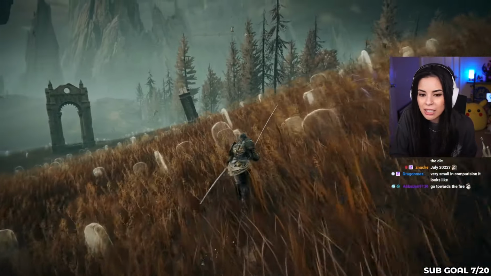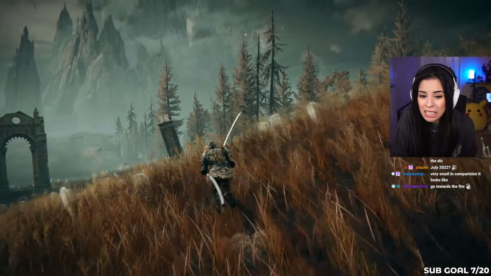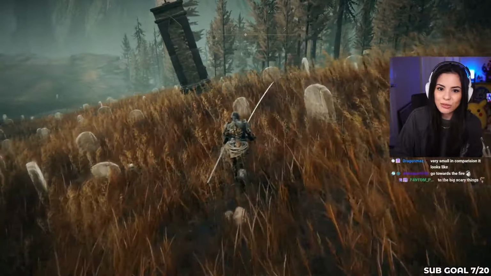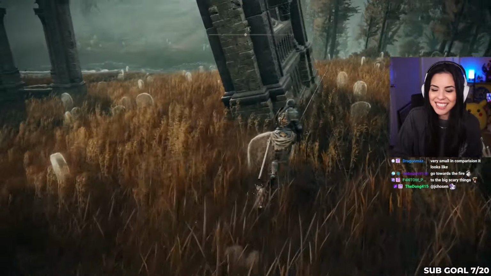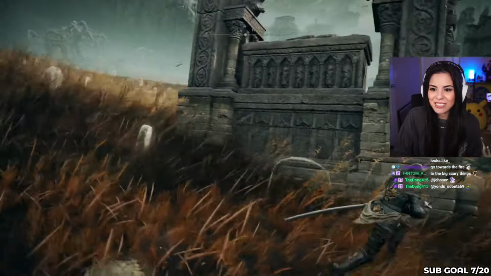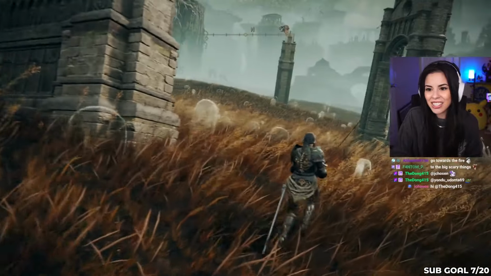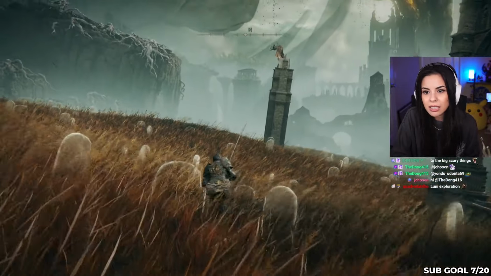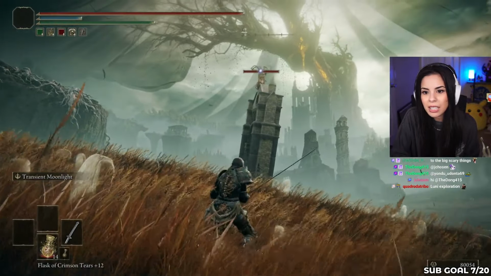This is like the thing to uncover the map, I believe? Unless it's not and it's just a random... Oh, jeez, I don't even think it is. It's just a random thing. I thought it looked like one of those pillars. Wait, who's this? Friend or not a friend.